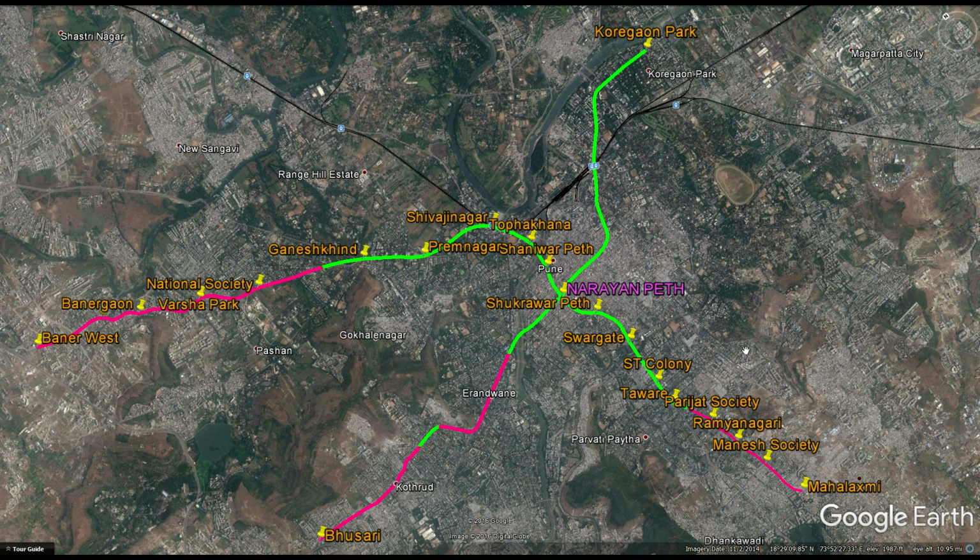The line is 18.08 kilometers long and has a top speed of 80 kilometers per hour. 9 kilometers of the line is underground, and the underground section occurs between just south of Taware and just west of Ganeshkhind. And this area right here is basically like the central Pune section. So a combination of flyovers on roads, overcrowdedness, and not following roads necessarily, especially to the Peths area here, was why I made this underground.